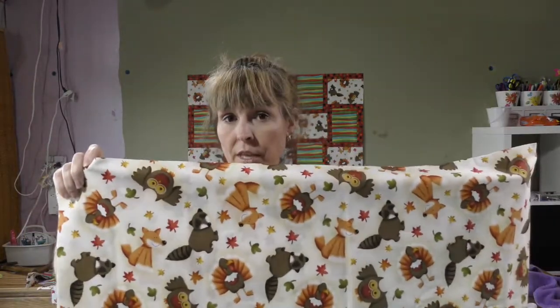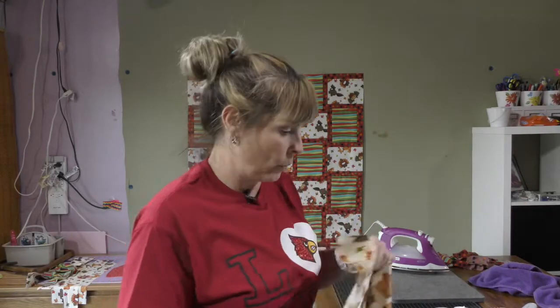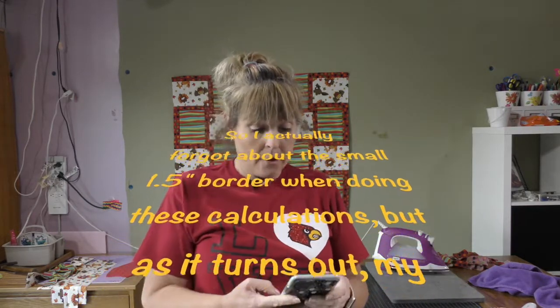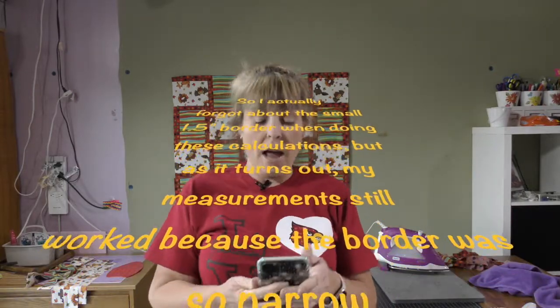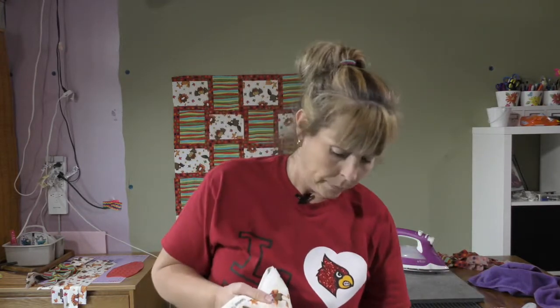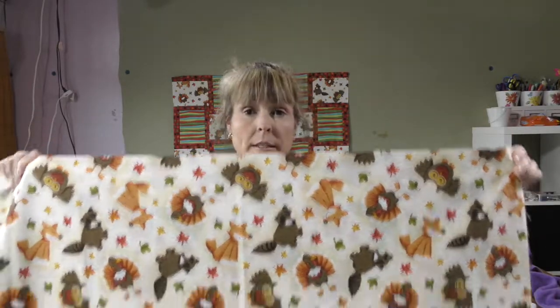So what I want to do is measure my quilt and then see if I can do 6-inch strips of this around the outside. Let's see how that goes. So it's 48 by 39. So if I say 39 plus 48 plus 48, that's 174, divided by 40 equals 4.35. And I have 36 inches of that material. Oh, this material. So I can cut out 6-inch strips, 5 6-inch strips. I can actually get 6 6-inch strips out of this, and I can use that for my border.